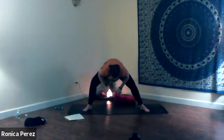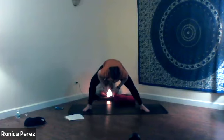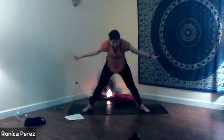Keep your spine as straight as you can. Shoulder blades pulling back towards the hips. Relax the neck and the shoulders. And then we'll forward fold a little deeper here. Inhale, keep a straight spine as you come all the way up to stand. Arms reach up overhead. And exhale, everything reaches down.